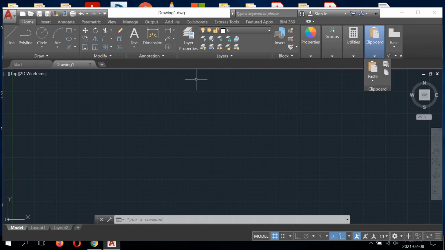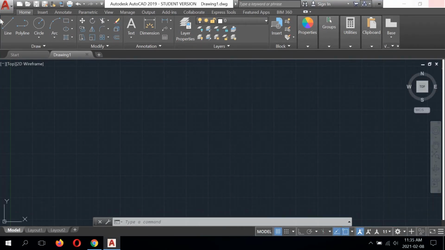Okay, so this is loaded up now, and the first thing I want to do is use my computer mouse here and actually maximize this window so it's fitting the perimeter of my monitor edges tightly, so I can actually use all my computer monitor space. And this is what AutoCAD looks like when you just load it up from scratch, just like I've done.